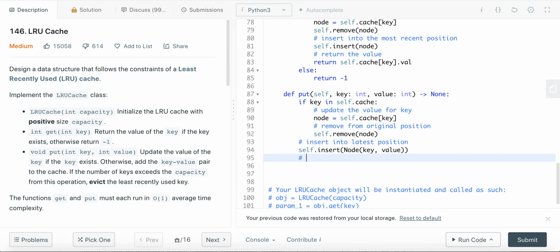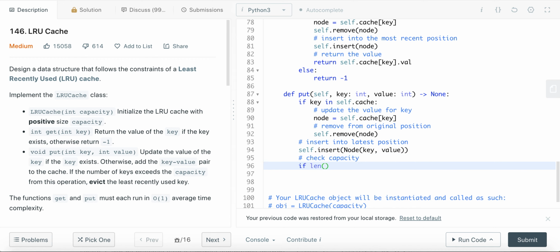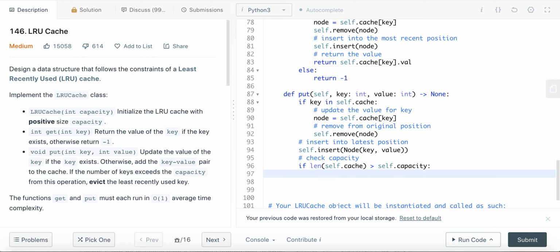And then after insert, we need to check capacity. If the length of self.cache, after insertion, exceeds the capacity, in that case, we need to remove the LRU.